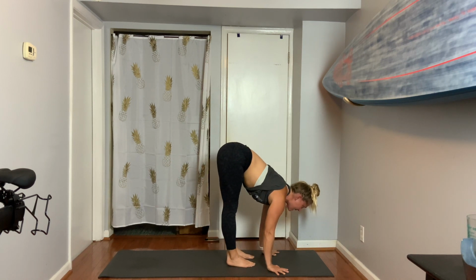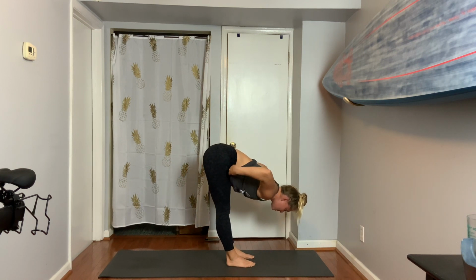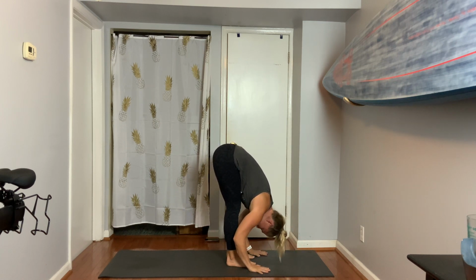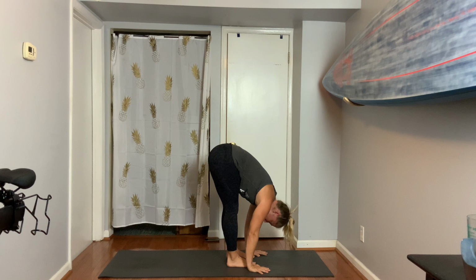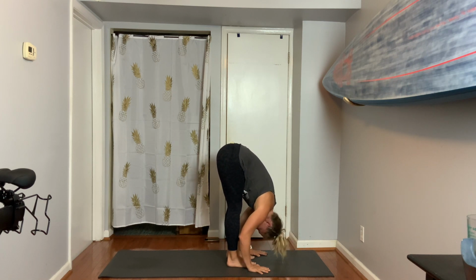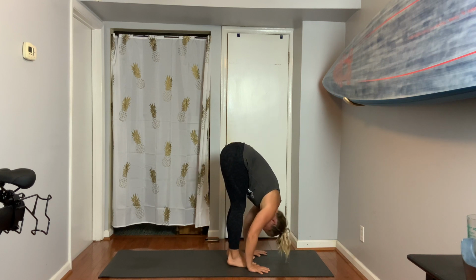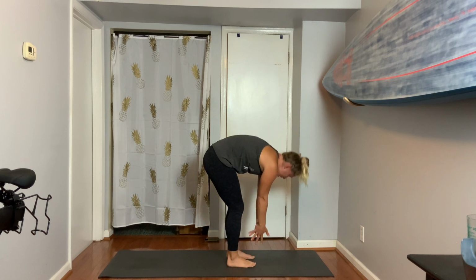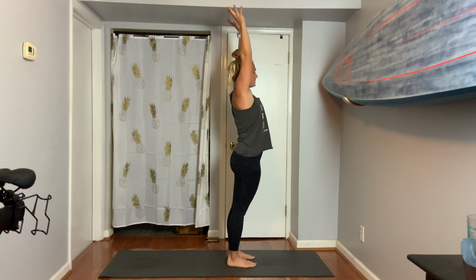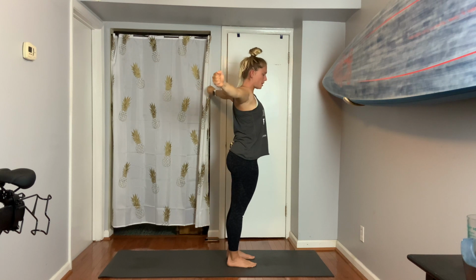Halfway lift the spine. And then put your hands on the ground as you fold forward. Putting your hands on the ground may be a big task. Maybe it's really hard for you to press down into the ground, so maybe bend those knees or just dangle your hands if this is too hard. Good, inhale, rise all the way up, so reach to sky. Exhale, make fists, pull them down along your sides, okay?